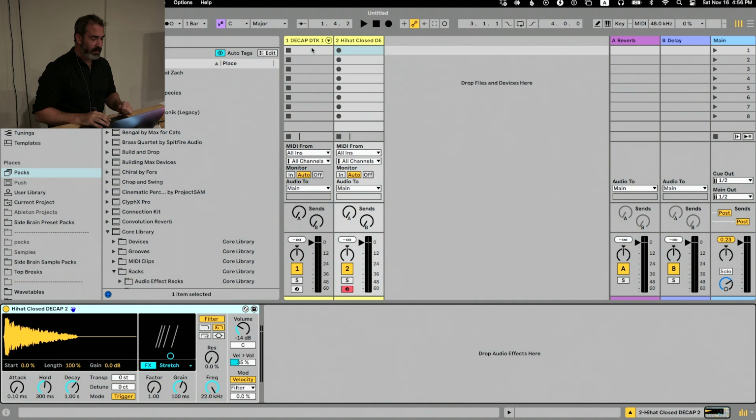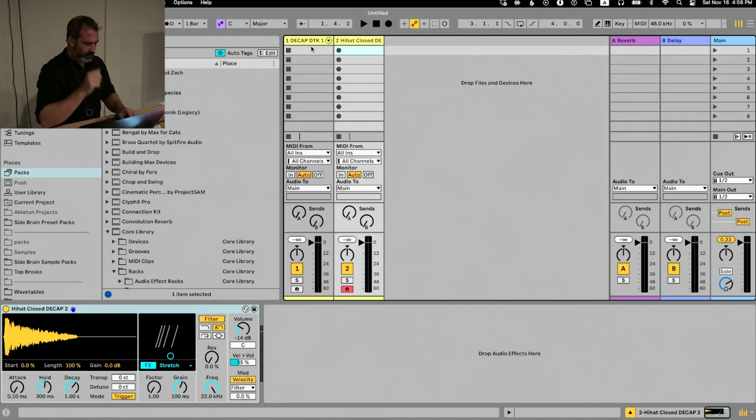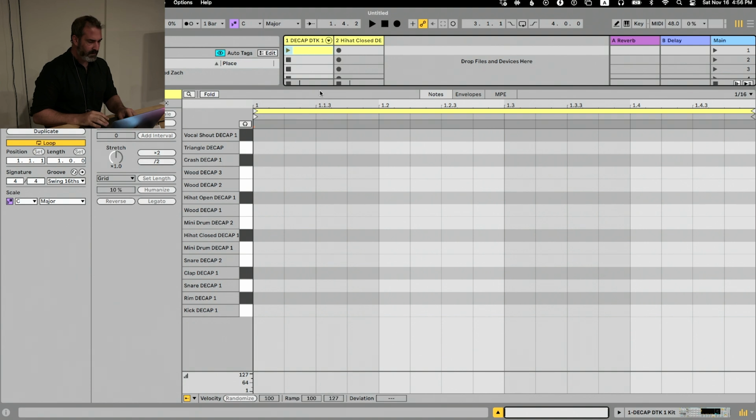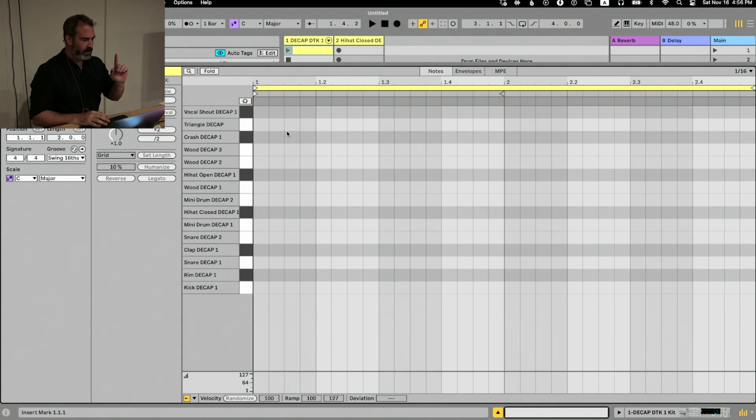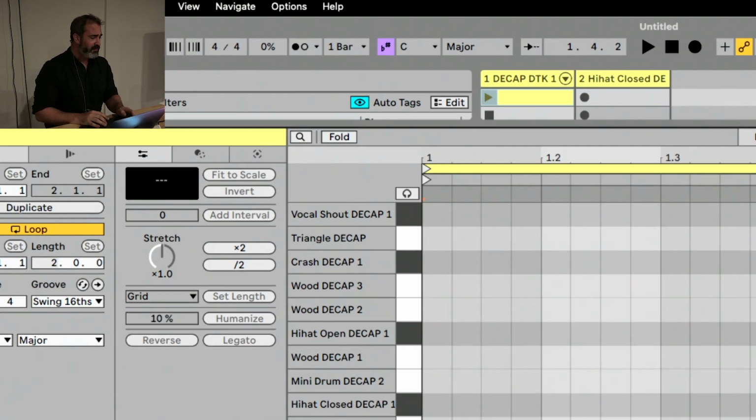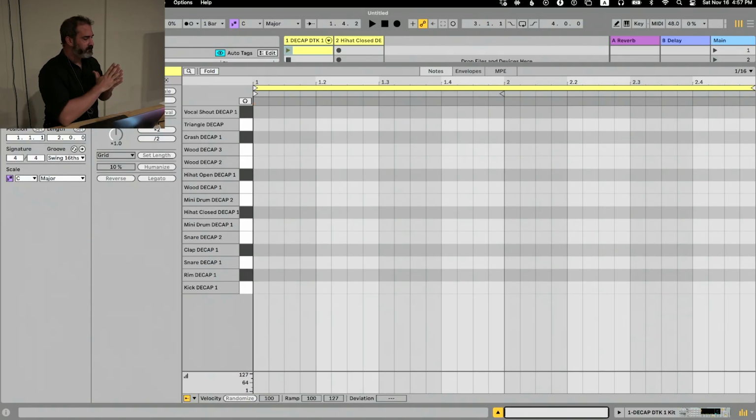I'm going to go back here. It doesn't matter if you're in the session, arrangement, whatever. Let's create a clip here. I would recommend, let's do 2 bars. A 2-bar clip just for the kick and snare right now. We're going to talk about the basic keyboard shortcuts, and then we're going to go to the hats. So just kick and snare, the main rack, create a clip, 2 bars, BPM 160. Okay, get to this point, and then we'll start.